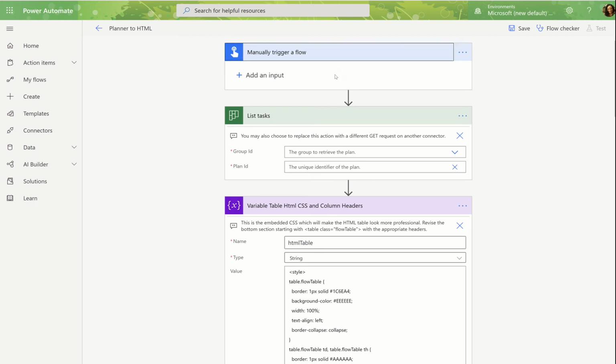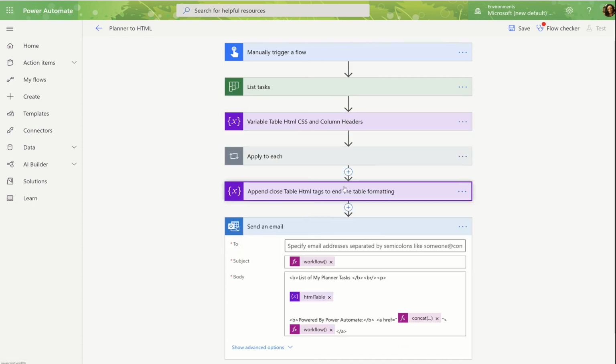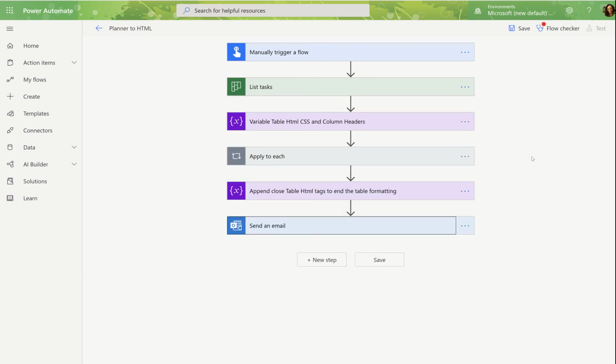So the first thing I'm going to do is close everything just by hitting on those banners so I can kind of summarize the outline of this flow. It starts with a manual button, and the reason being we want to make it easy for you to play with this, just kind of generate it anytime you want, just to try new things and experiment. I suggest you have it go to you.